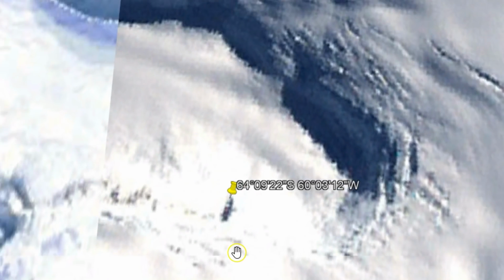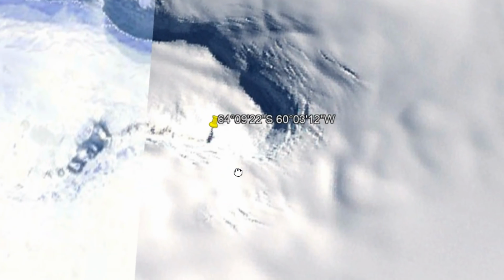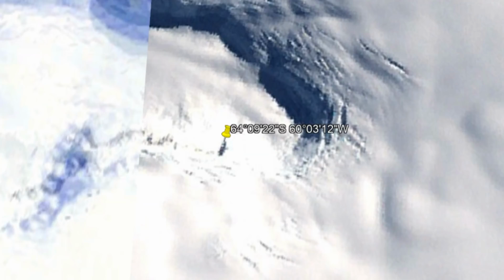I got to say, I'd like to get a measurement on this thing, if we could pull up on this object, because it's rather interesting. There's some things about it that we need to talk about, especially the size of it. I want to know how big it is, and I noticed there's sections to it. You can see it's kind of compartmentalized with blocks. It's kind of constructed. It doesn't look like it's natural. None of the surrounding features resemble anything like this, and the way it pops up and disappears in these certain years is rather strange as well.